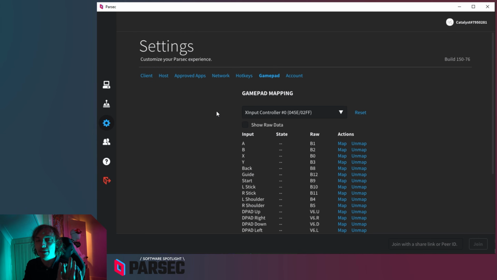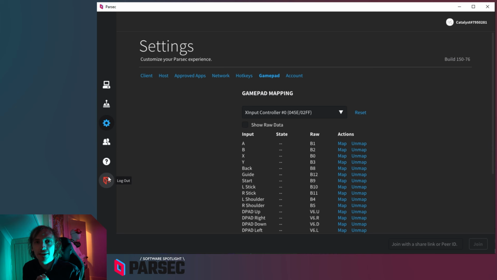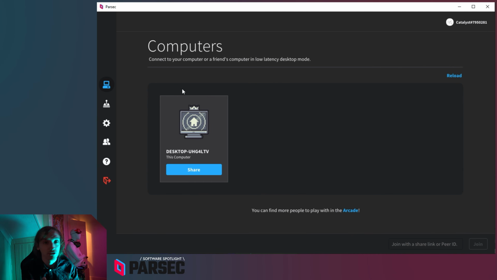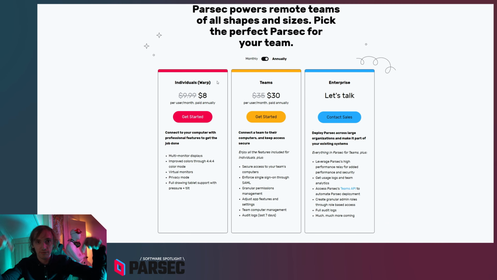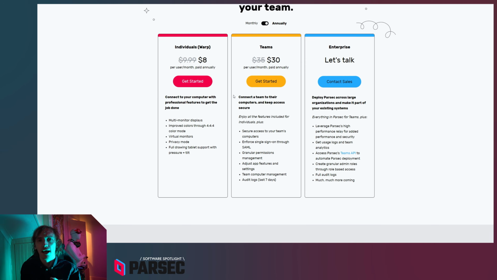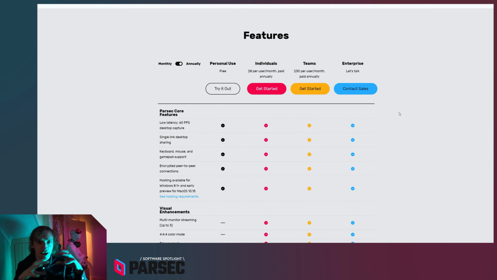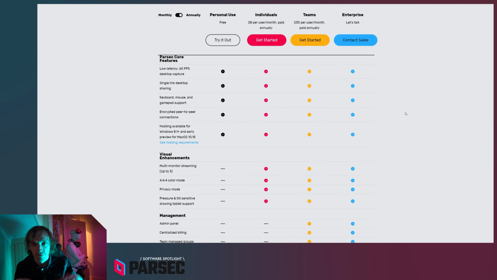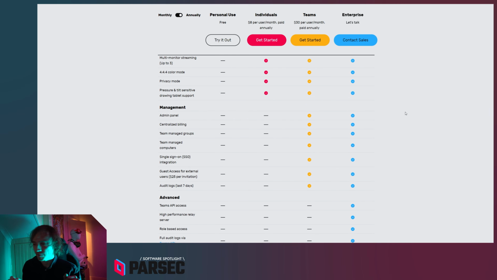And three, thirdly, I suppose, Parsec does have a free option, which is what I've been using, but it is limited. There is a subscription model, which I will link down in the description down below, which talks about the different features and variations of the payment plan. You can also do teamwork with it, so you can collaborate as teams and work together on a shared project and hop in, hop out, creating this kind of virtual workspace network.